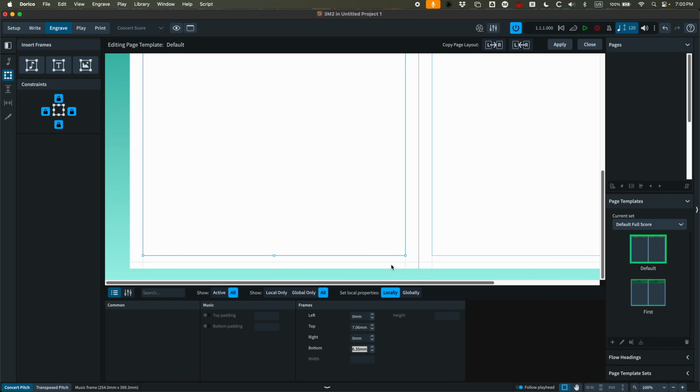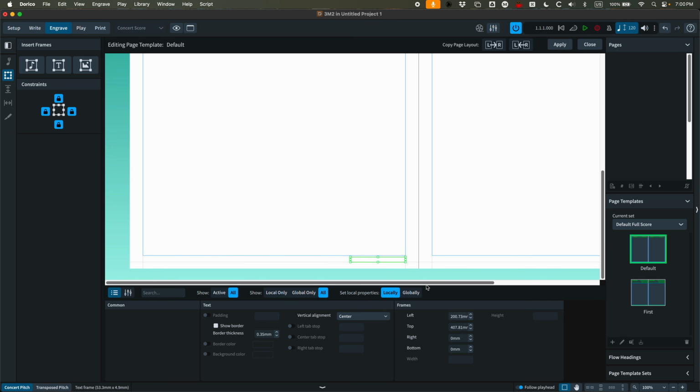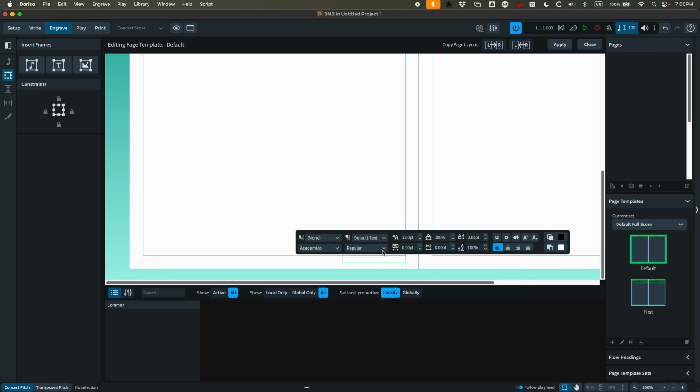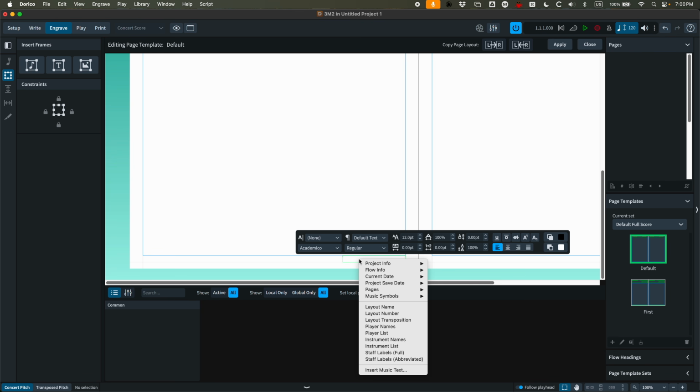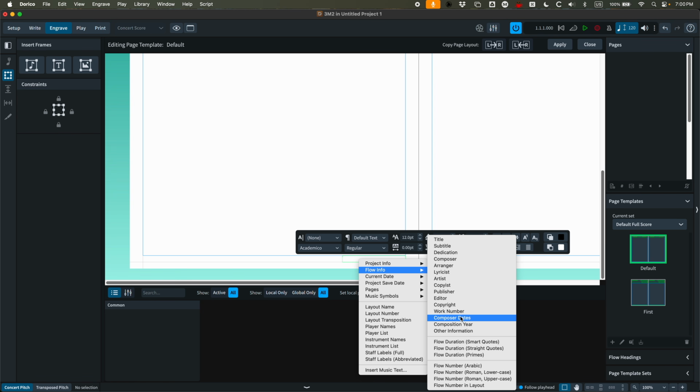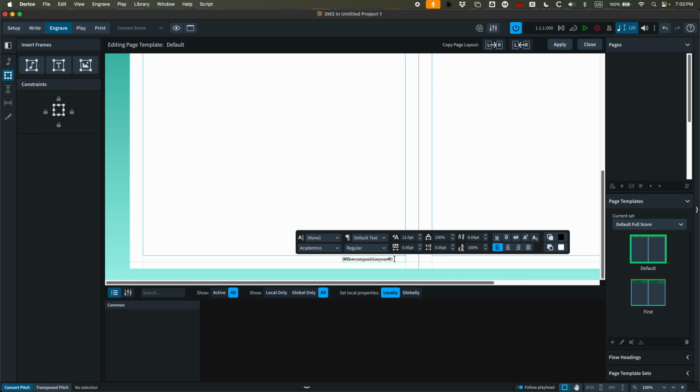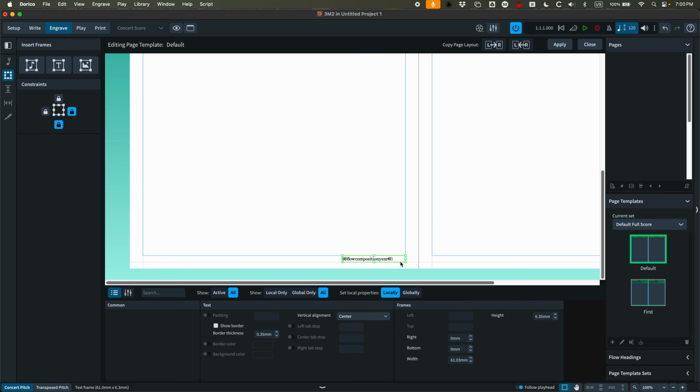And then I have some room for another footer here. So I'm going to use my text frame, and I'm going to put a footer on the right side here. And we can, again, make sure that our constraints are correct. We can set the height to exactly 0.25 IN. And what I'm going to use here is actually the revision dates. If we remember, that was the flow info composition year, right? And make sure that this is bottom aligned now.